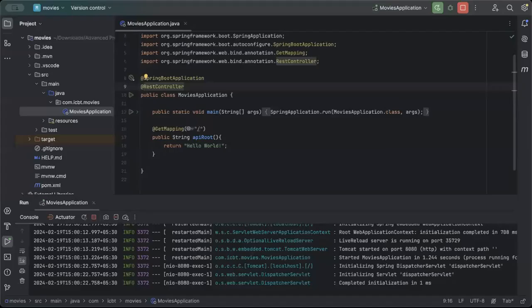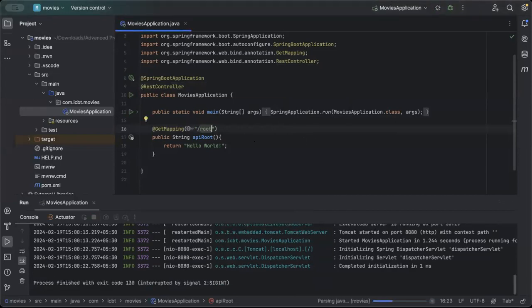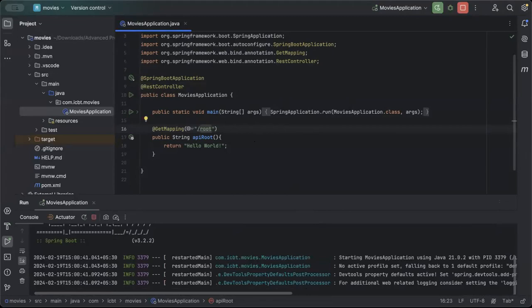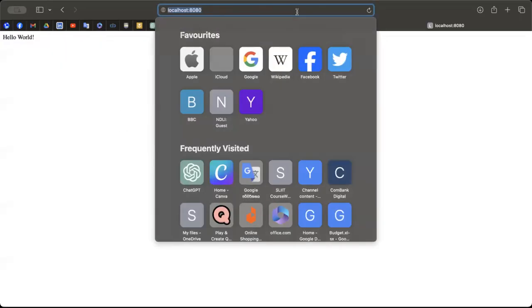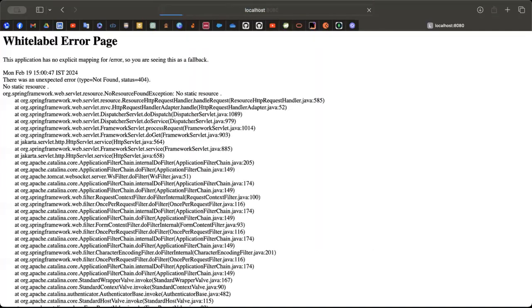We will get hello world, right? Within IntelliJ, just give slash root here, save it, and rerun it. It's running perfectly.